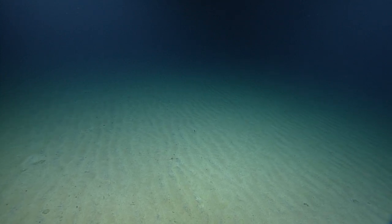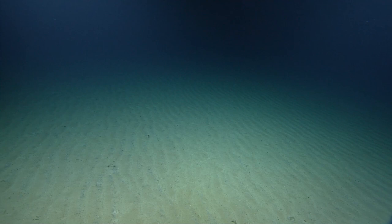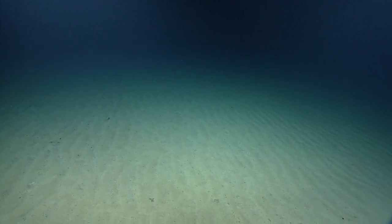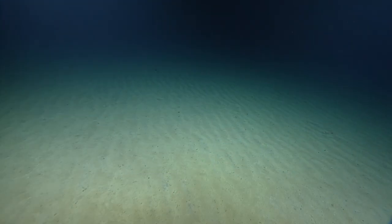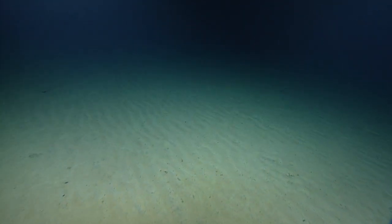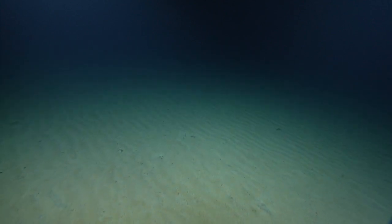So we're sitting on a large plateau that sits on the side of McCall Seamount. And it's kind of unusual to see a large flat plateau like this. It has some basalt outcrop, but an amazing amount of just flat, sandy seafloor.